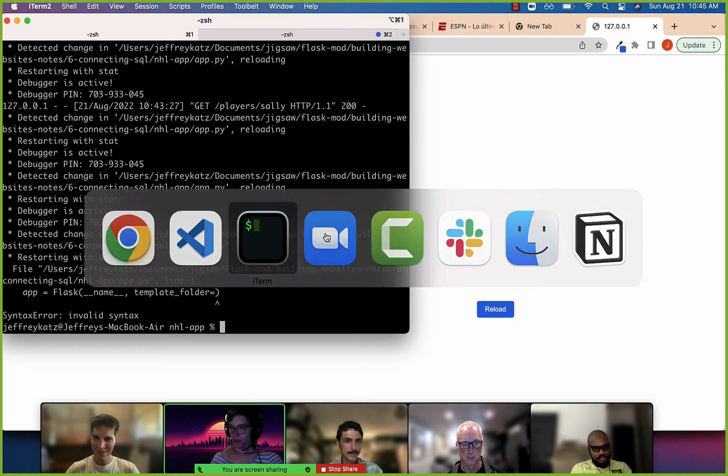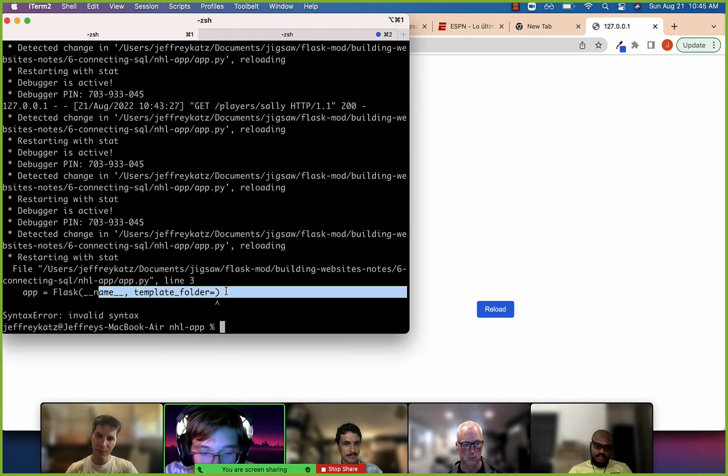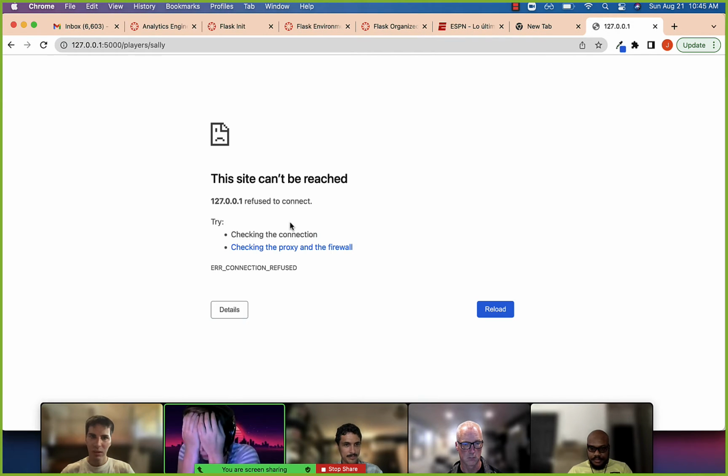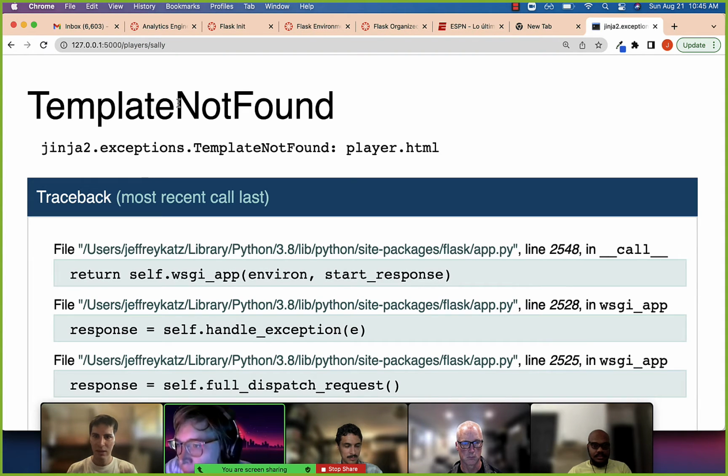So, it breaks. Again, we can see what happened here. It was moving a little too quickly for us. I wasn't done yet, but it tried and it broke. Okay, so now it works. Let's refresh. We're going to make a get request to /player/Sally, and this breaks. All we have to do is read the error message.